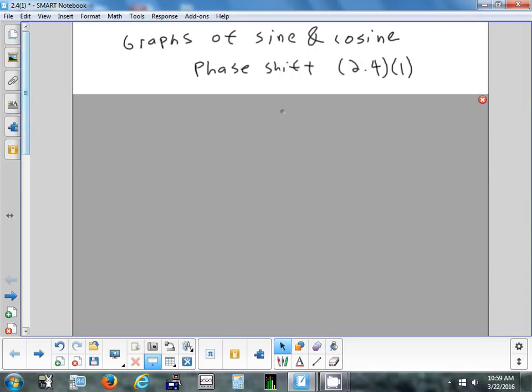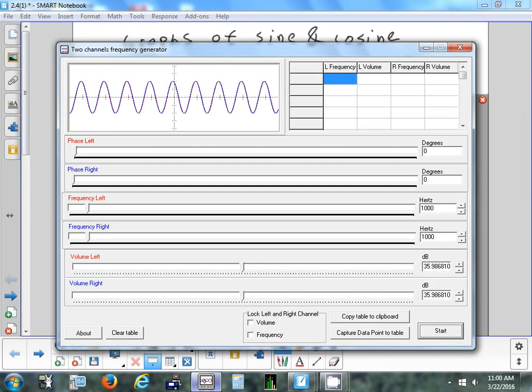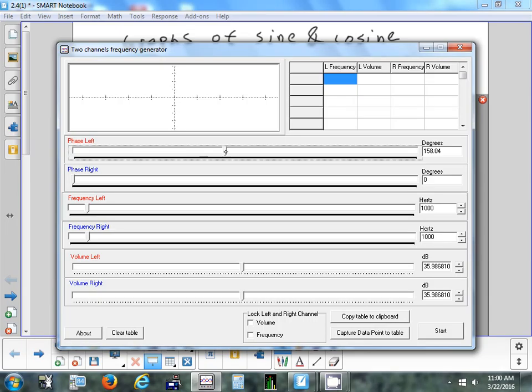Right, so our last section for this term is going to be on graphing sine and cosine functions. We'll learn what the basic graphs look like, and then how we can change the basic graphs. Looking at this as a sine or cosine wave, this is actually a program that models sound frequencies. Some of the ways we can transform a wave is we can shift it, right and left.